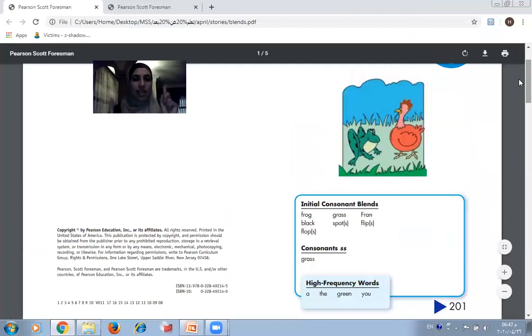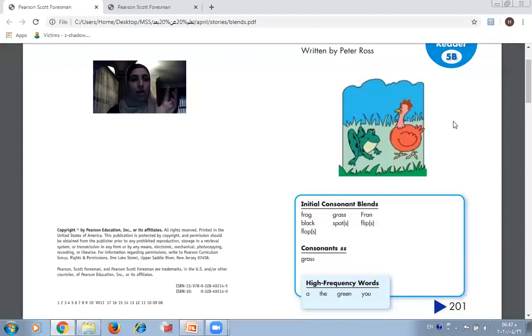But remember, what's the difference between a vowel and a consonant? Now the vowels are A, E, I, O, and U. These are the sounds in English. Now the consonants are the letters that don't have a sound. They only make the sound if they are followed by a vowel. Now, sometimes we have two consonants or three consonants, and we call them in this case a blend, because you put them together like a blend, like the blender.